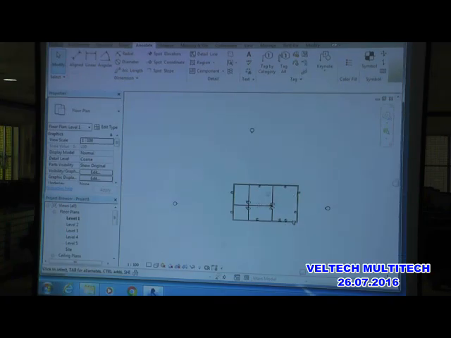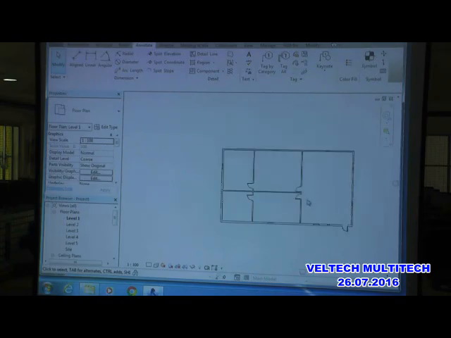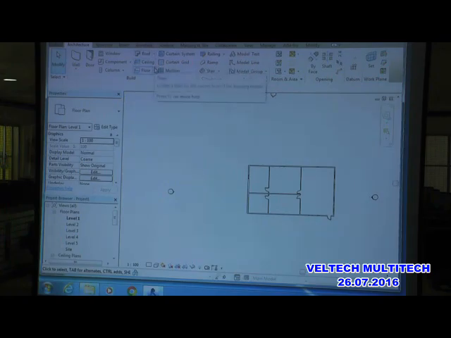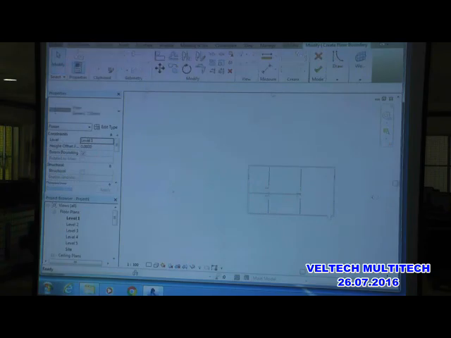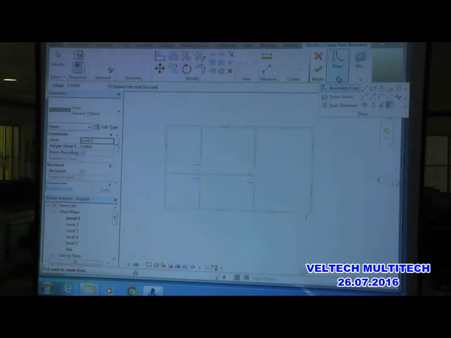Okay, next I'll tell you how to create floors. How to create different types of floors and the use of assets for floors. So in order to create floors, go to Architecture. Under Architecture, you have something called Floor. Select Floor, go for Architecture. So you can see an image of the plan here, and then go for Draw.